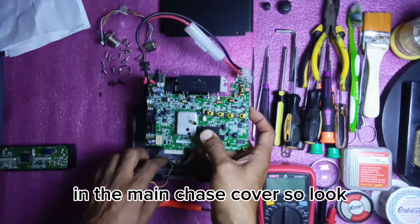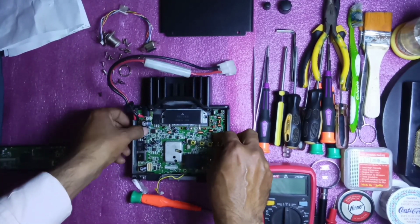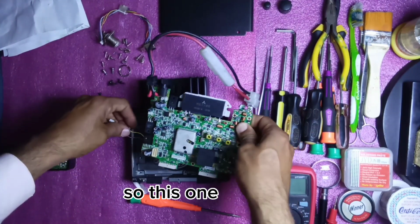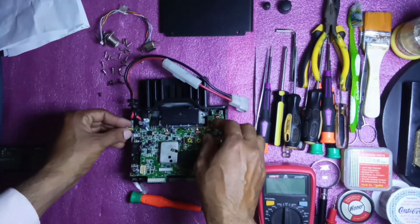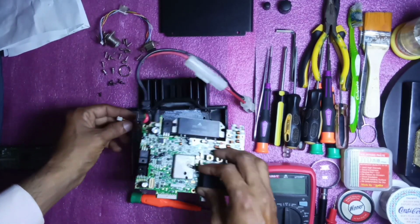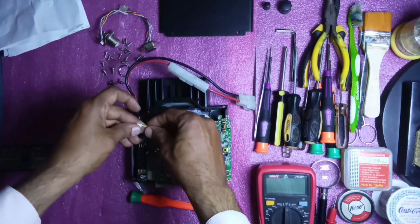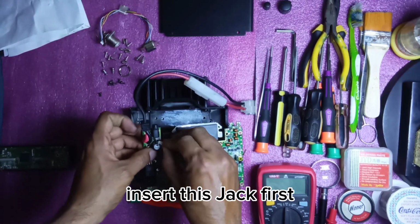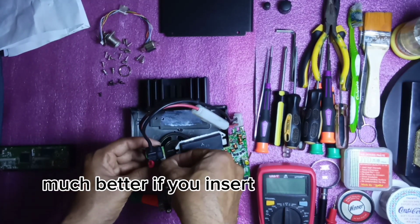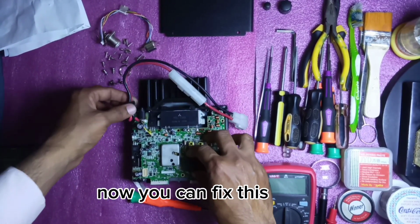So look, like this. So this one you can here. So you can put this, insert this jack first. Much better if you insert this jack first here. Now you can fix this easily.